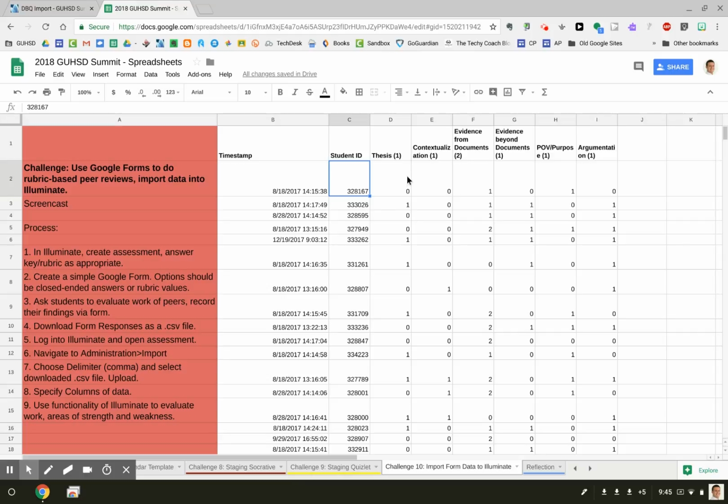And then I had a total of 6 questions that were either 0 or 1, or 0, 1, and 2 points. I asked students to give them a number score based on the rubric and how we've talked about things in class. So in this case, this student hypothetically got a rubric score of 2. They got 1 point on point of view, 1 on evidence, but nothing else. For our purposes, I just randomized numbers. This isn't real, I just made it up. But this could be form data that I can use.